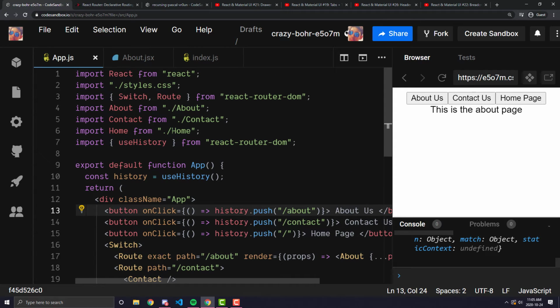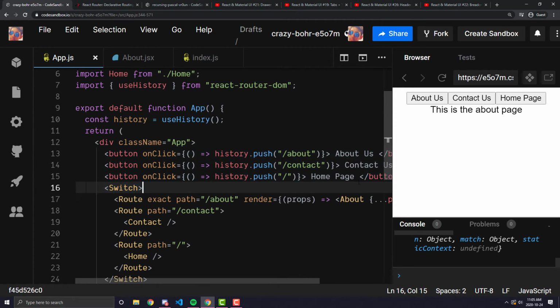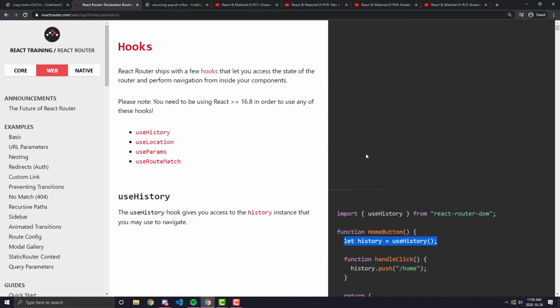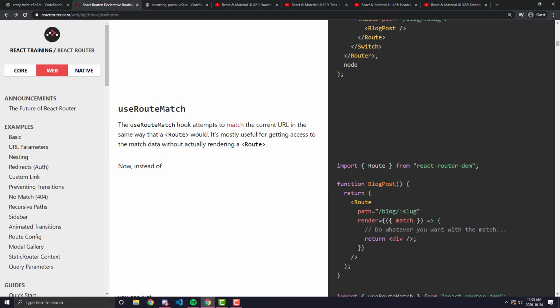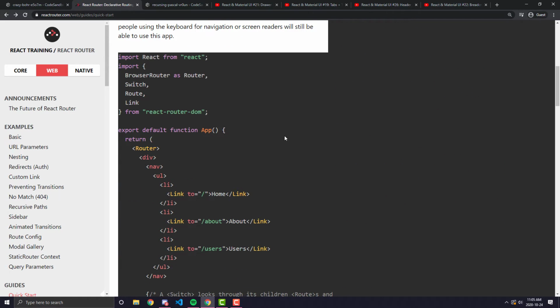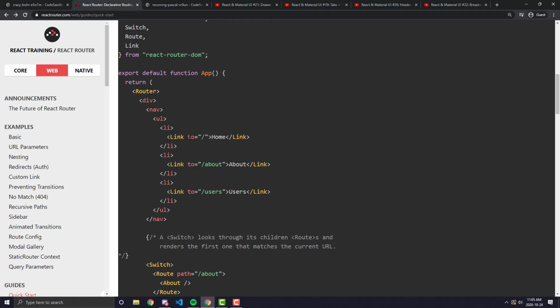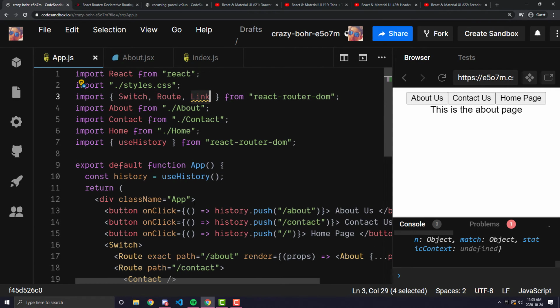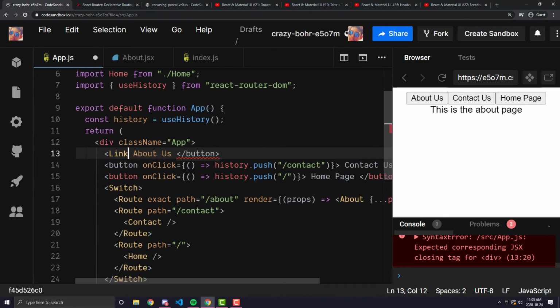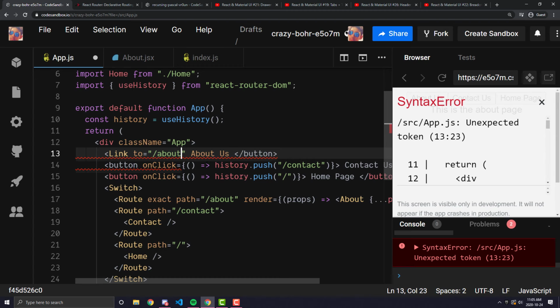And I'm finally going to show you one other way to do this without buttons and history.push. So over here, we are going to import a Link component. If I come back to that example, you will see that when they make their buttons, they simply wrap them in these links, and these links have a to parameter that will simply, under the hood, call history.push, and that's exactly what we are going to do. So instead of having buttons here, let's substitute that with the Link component, and then just have a to equal to /about.